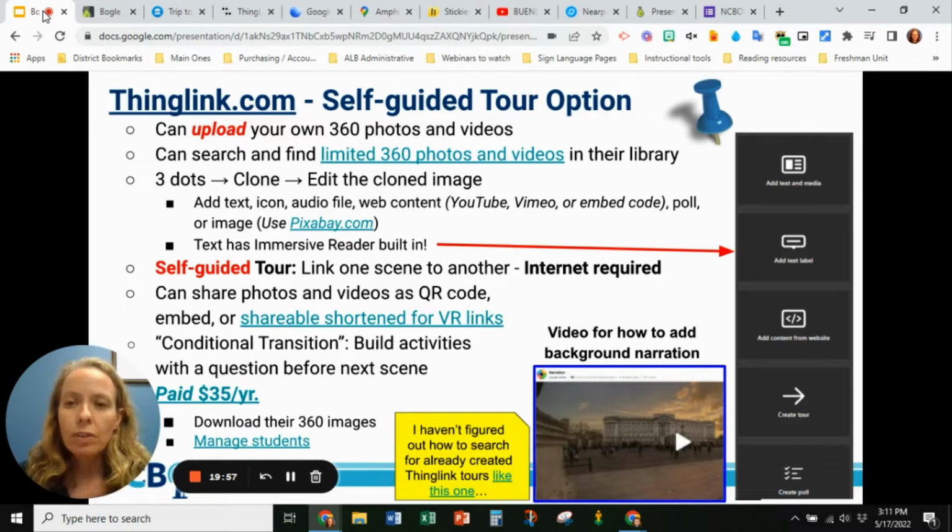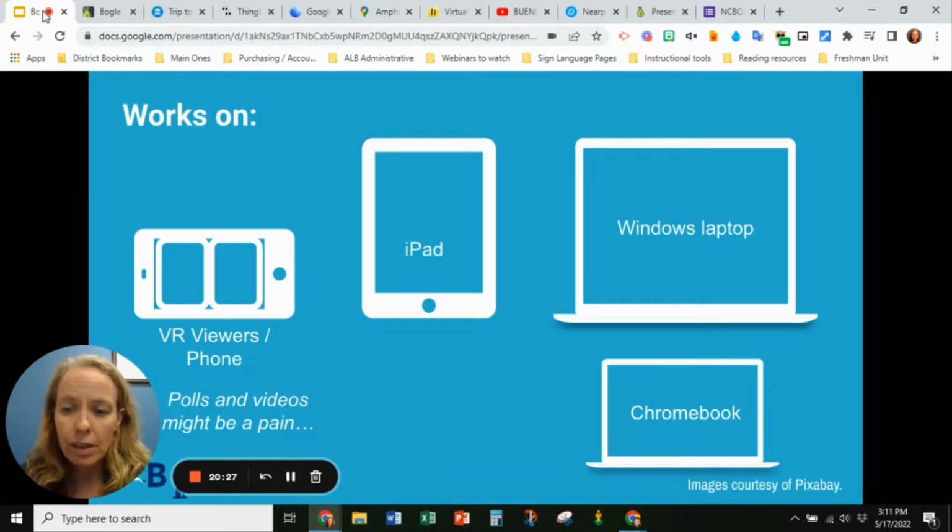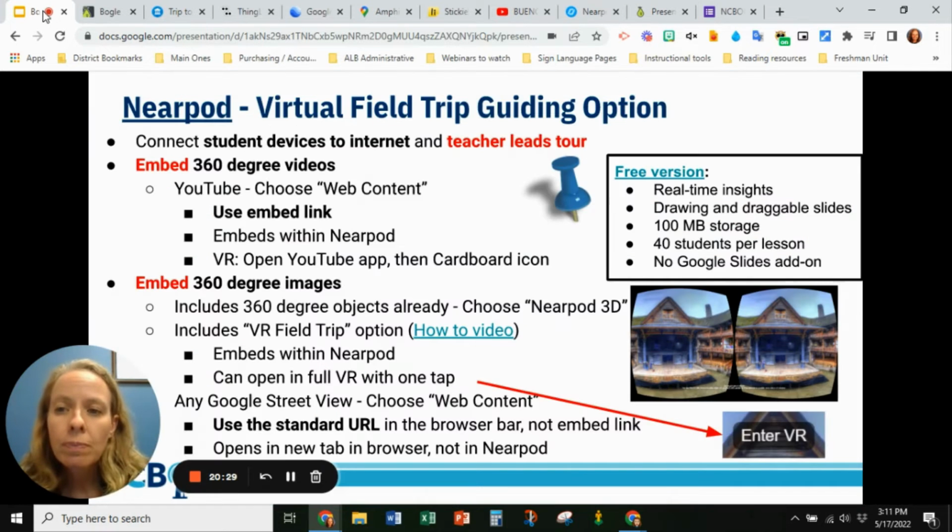Okay, next option. There is, as you saw in ThingLink, a really great option for having a self-guided tour. So if you want the students to have their own control over everything, then you might want to consider doing stuff through ThingLink. You can get in there, start playing with it. There is a difference between a paid version and a non-paid version. You know, there's a reason why this one wasn't the one I landed with. So go in there, play with it if that sounds interesting, but it is self-guided. Okay, and again, like I said, it works on all devices.